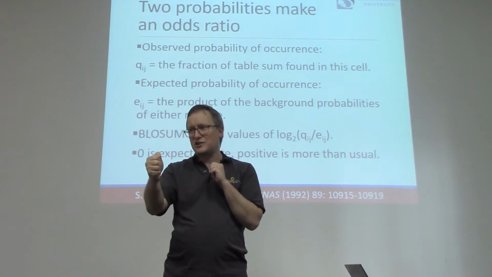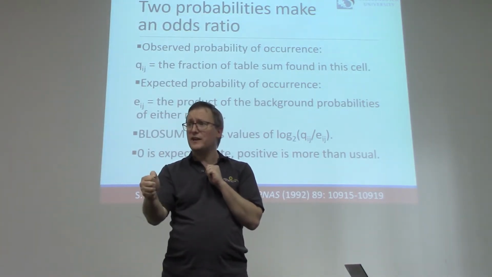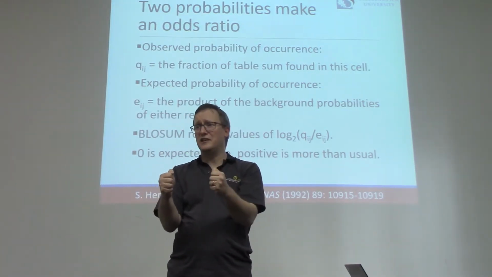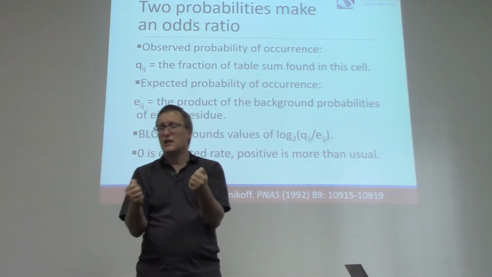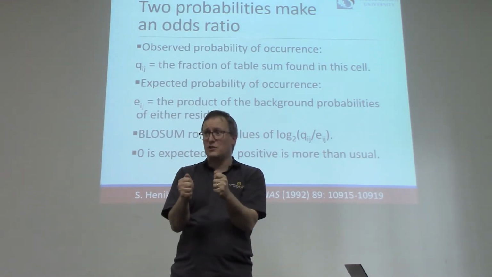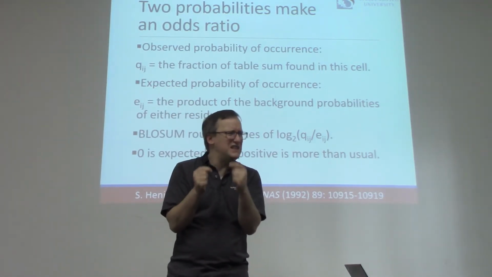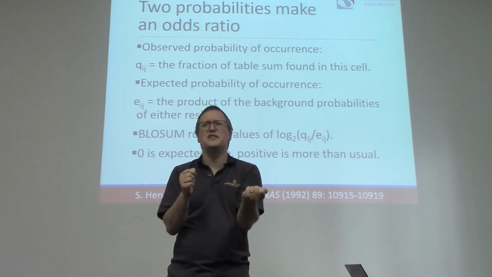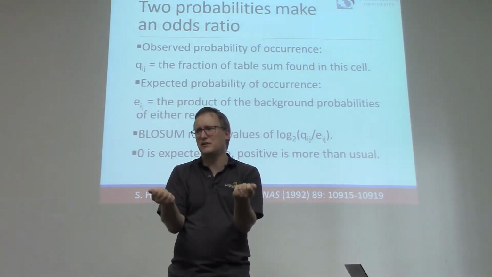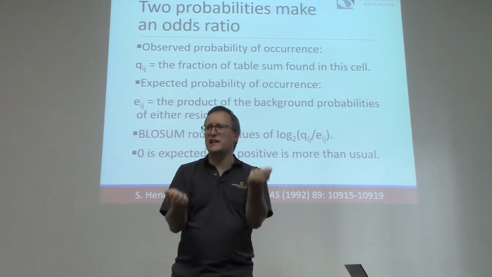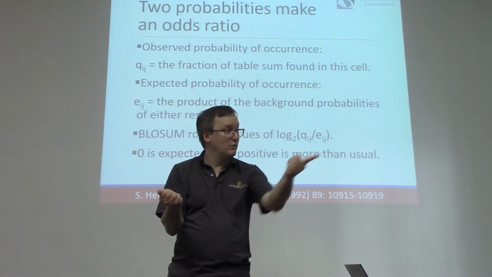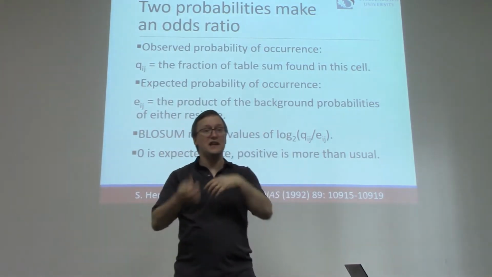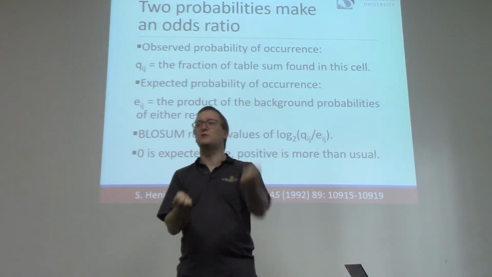Dying of a lightning strike is likely to be a 1 in a million event. Dying in a taxi event, on the other hand, is more like a 1 in 100,000, 1 in 10,000 event. So we can use an odds ratio to compare these two, but these numbers are both really small. If it's a 1 in 10,000 event versus a 1 in a million event, how much more likely is one than the other? 100, very good. So we can compare these two numbers and say one is 100 times more likely.